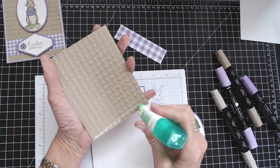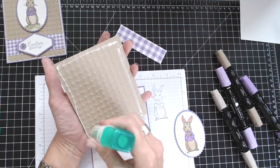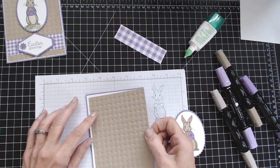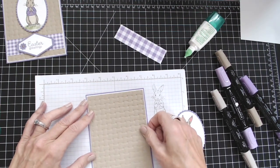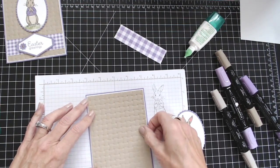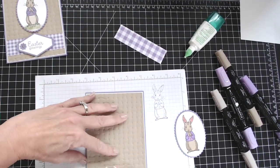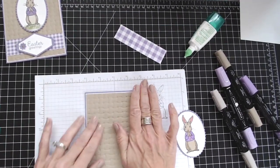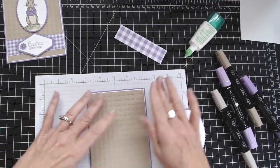When you're using anything that has been put through an embossing folder, it's really good to use glue and to not be too sparing with it because of all the texture. You want to make sure that it stays put. There we go. And I love Tombow because if you don't get it exactly where you want it to be, you've got a little leeway so that you can just scooch it over just a little bit.